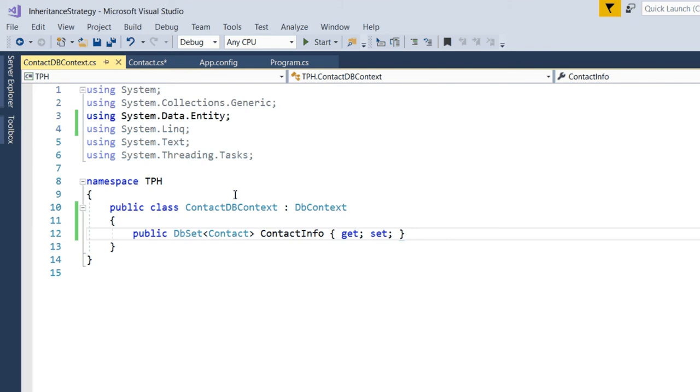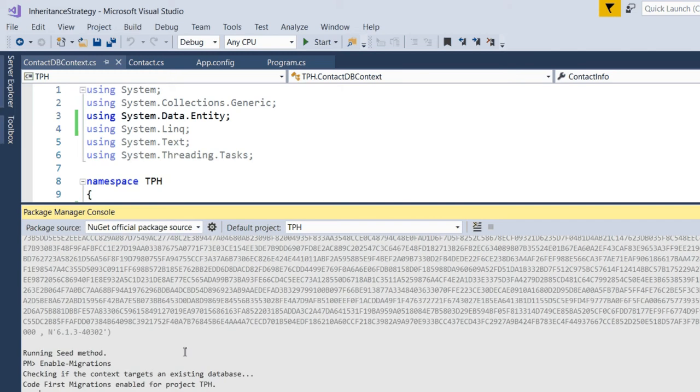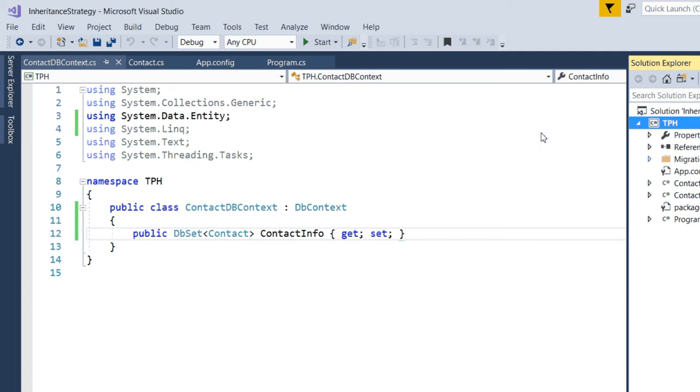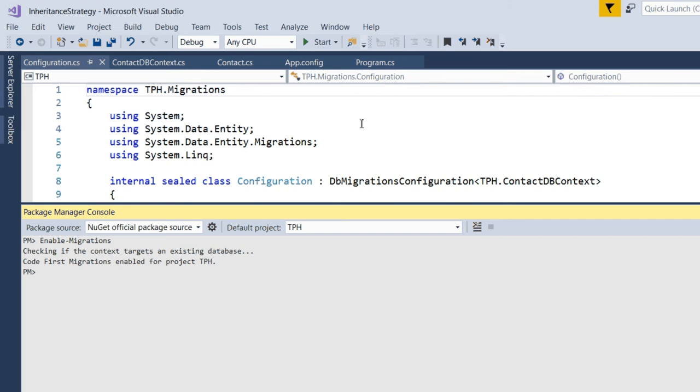Let me just build the code. Now in the package manager console, let me just clear these things off. In the package manager console, let me just type in enable migrations, and this command would create a migrations folder, and this would have that configuration class.